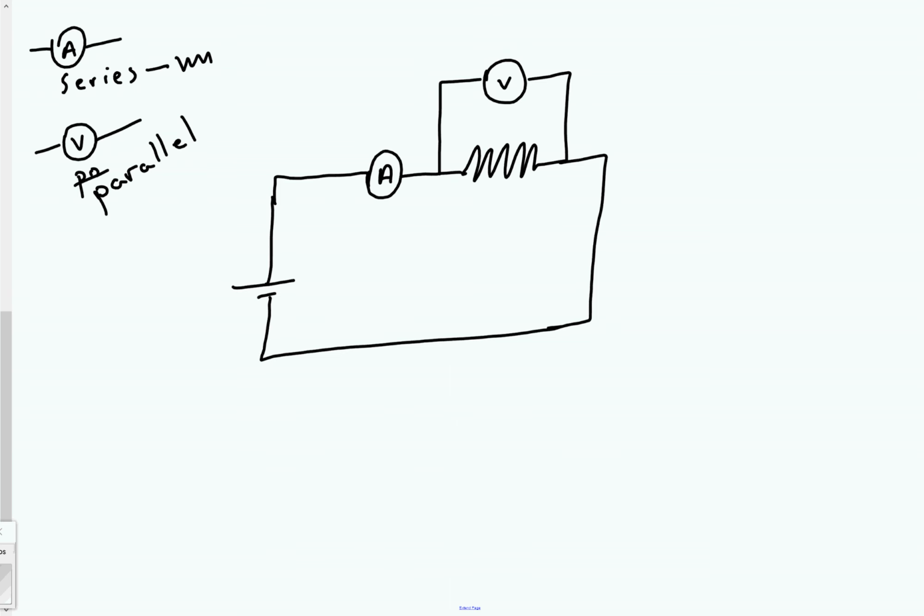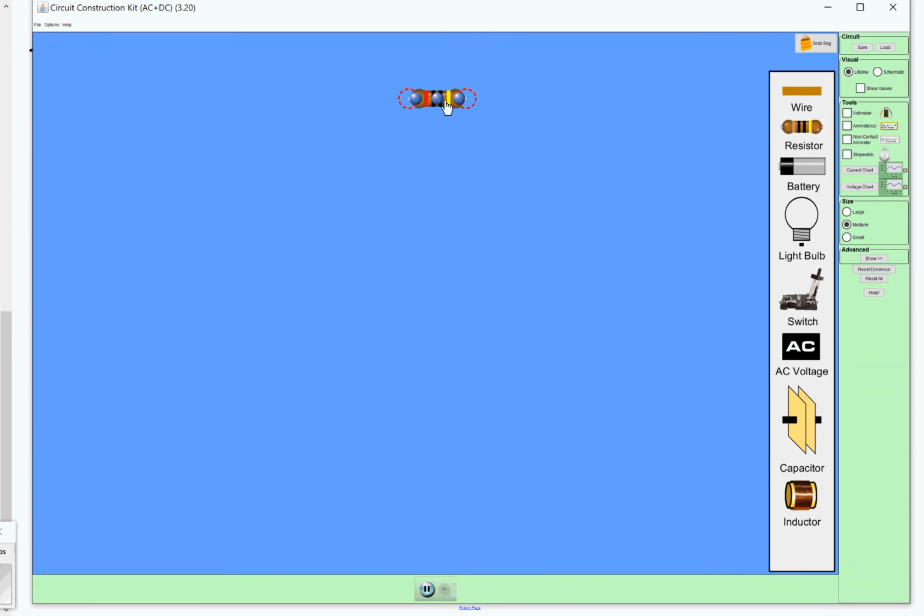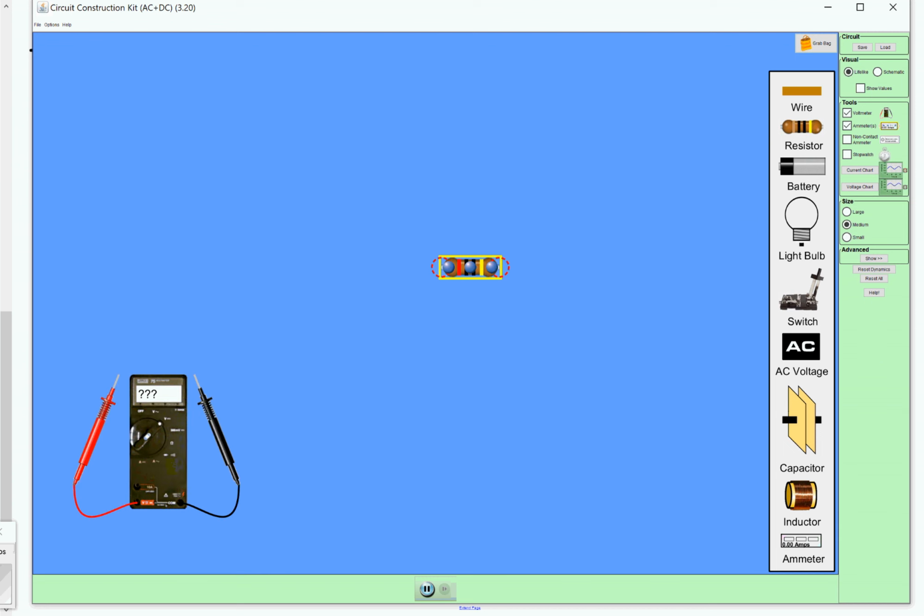So let's build this like we were in a lab. Well, we're not in a lab, so we're going to have to do it virtually. So I want a resistor and an ammeter. Where's an ammeter at? Let's see if I can turn this on. Oh, I got a voltmeter, and here's an ammeter. Now, in real life, your ammeter and your voltmeter would look the same because we use multimeters. I've talked about that in other videos. So in real life, a multimeter like this can measure all kinds of things. But in this video, they've dedicated it to just volts.